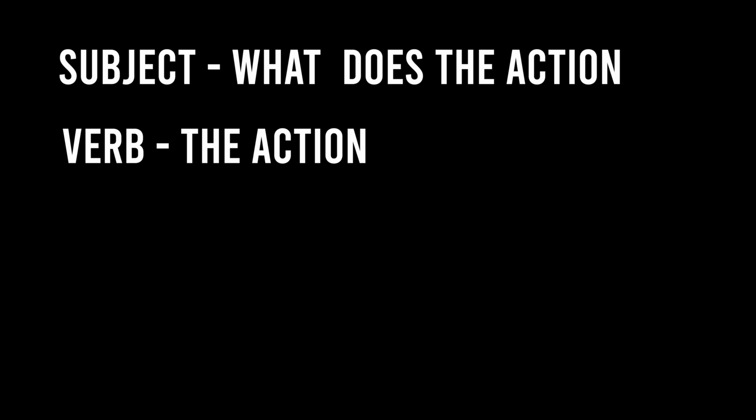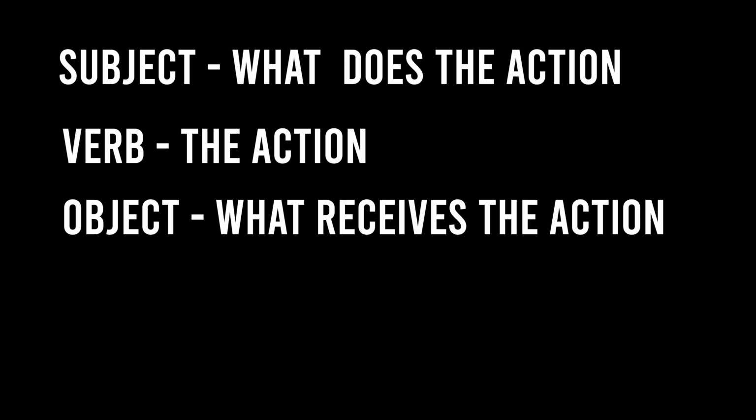A subject is typically the thing that does the action. So what is the action? Well, that's the verb. So the verb is the action. So the subject is doing something, the verb, and that's typically affecting something else. And that brings us to object. So what's an object? Well, an object is what receives the action.